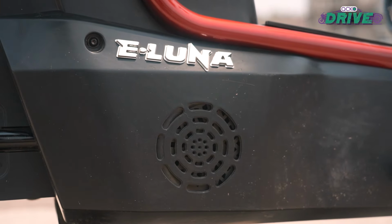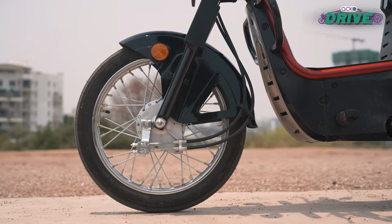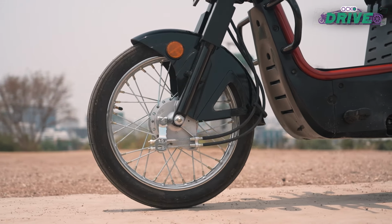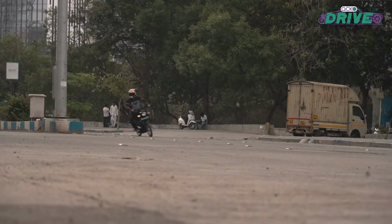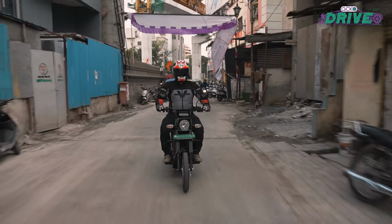Lastly, cheap plastics and rough welds might not be too much of a concern for someone who is looking purely at it from a utilitarian perspective. However, given the fact that it costs almost 80,000 rupees, you expect slightly better finish levels.